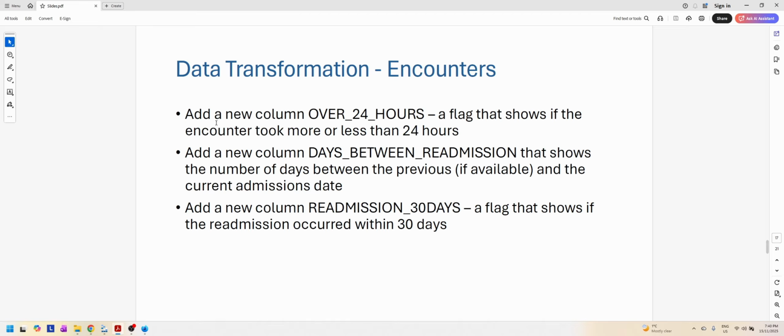We have the start and stop columns, so we can use those. The next thing that was asked in the questions that we were given is to add a new column for readmission 30 days, which is again a flag with values 0 and 1 if the readmission occurred within 30 days. But let's have a think about one more thing.